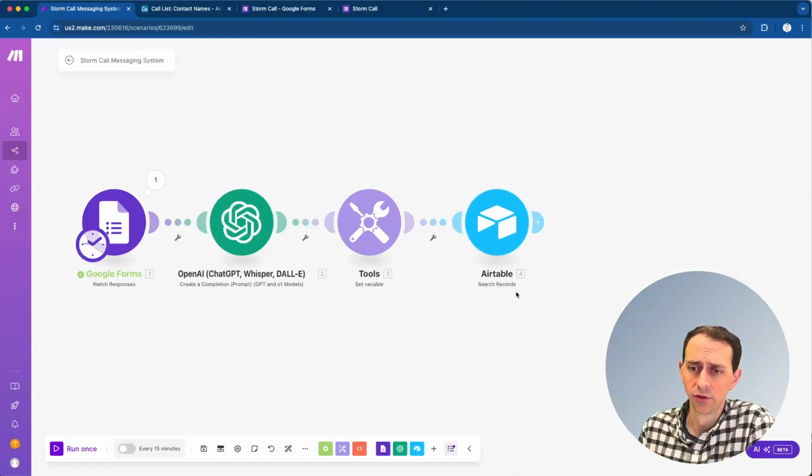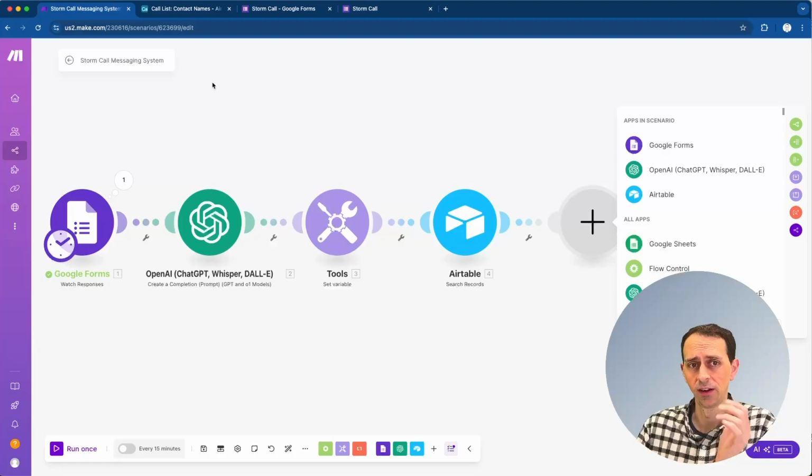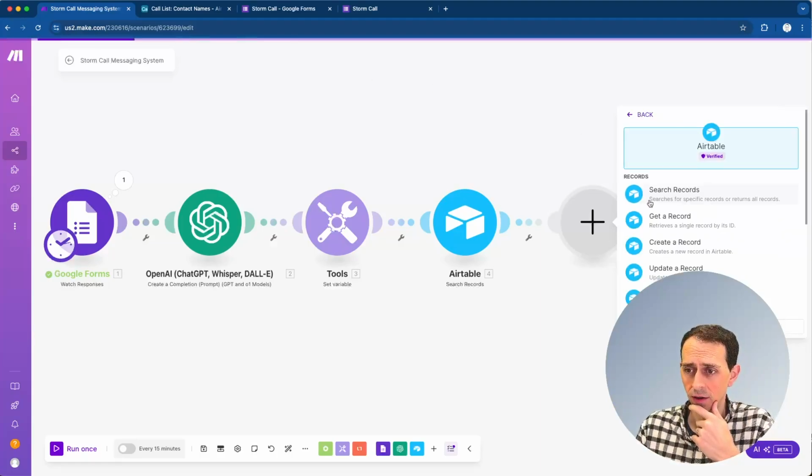Okay, so now we're searching the records, and it makes sense, for your own maintenance, to maybe update the names of these things so it's more clear what's going on. We're going to copy these responses over. So we have our contact names, and then we're going to put them into the specific Airtable here for what responses people are giving us.